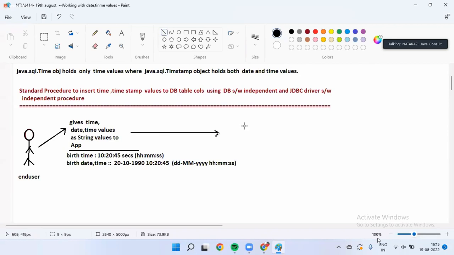Now, here we should convert the time value to a time object, and the date value to a timestamp object. Understanding my statement, guys?